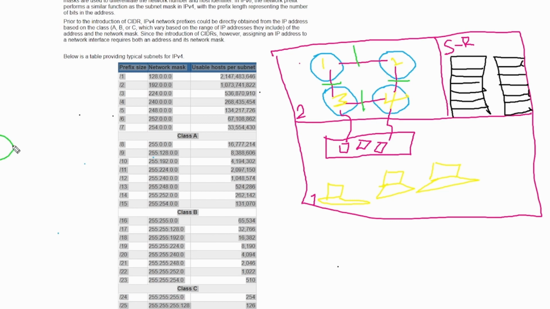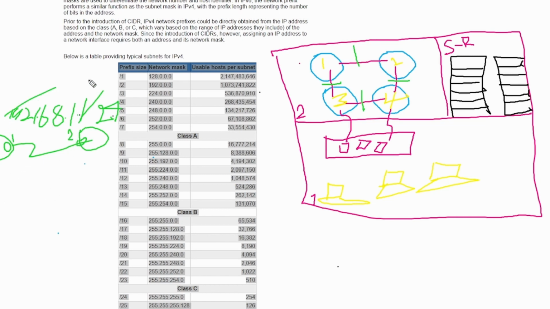If I connect this router to this router using 192.168.1.1/24, this one should be 192.168.1.1 and this one should be 192.168.1.2.